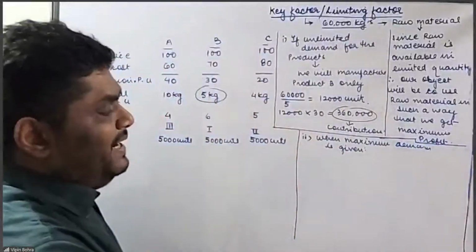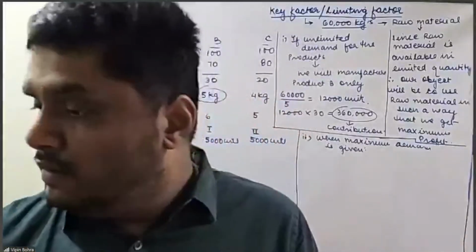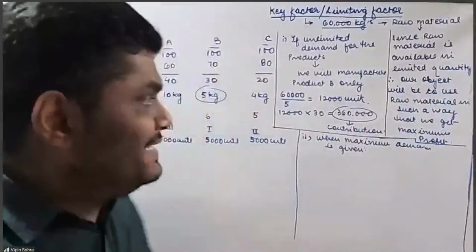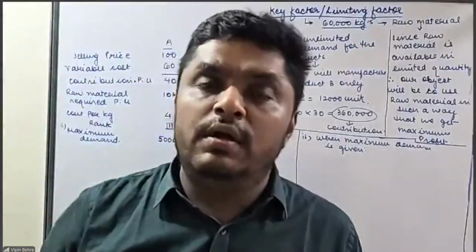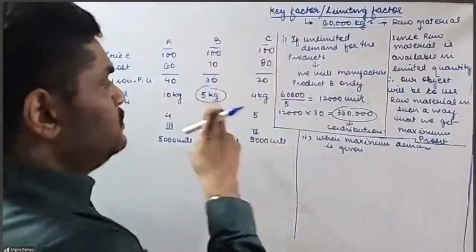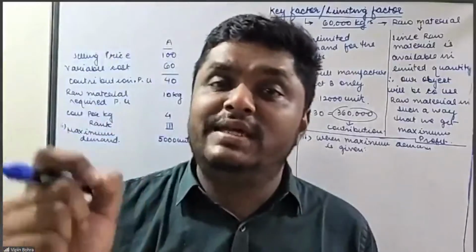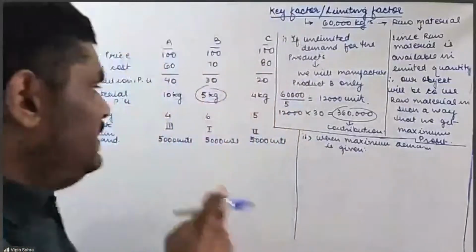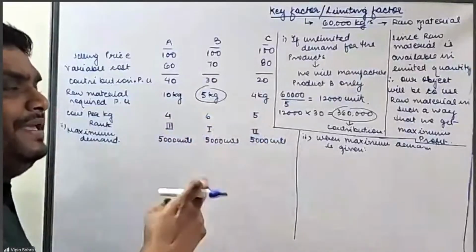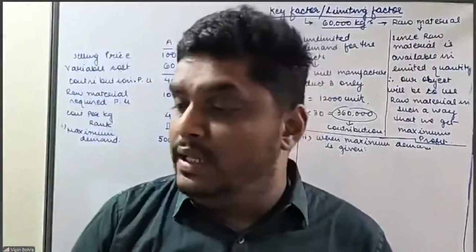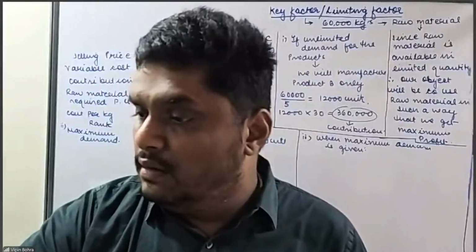Now, when maximum demand is given for every product, we can't manufacture and sell more than 5,000 units. See, these are 12,000 units. If we want to calculate the total contribution, my contribution per unit is how much? 30. So the contribution will be how much? 3,60,000. That will be the highest contribution. Contribution will be less than 360 in the other cases. So the highest contribution we get is in product B only. I have calculated the total contribution, Tanu. I hope it is clear. Yes.